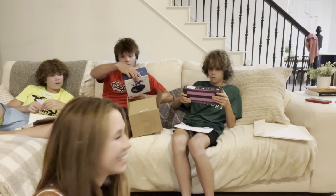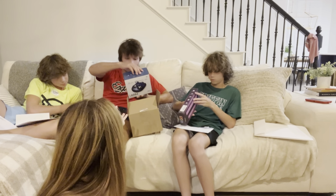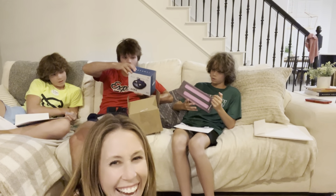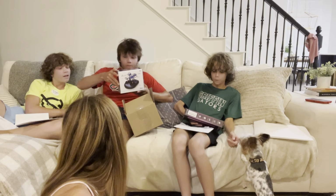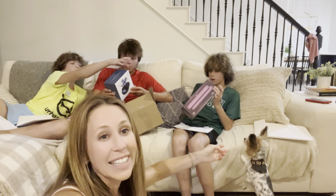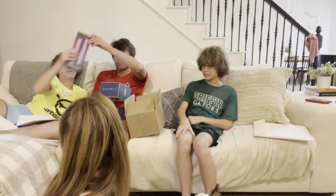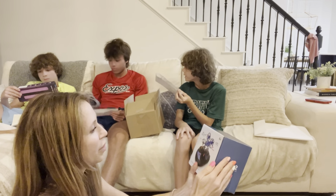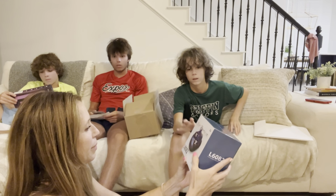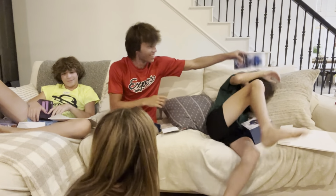We got an Air Genius. This is for computer desk. An Air Genius, the cutting edge of quality. Air Genius, Jack. Yeah, that's what I said. Drew, what's that? It's a computer desk. I don't really know. Okay, hold on. Let's see what these are. Just hand it to me, bro. I think it looks like it's LED lights or something. No, okay, this is an Air Genius. Oh, it flies up in the air. So that's really cool. Can I do it right now? Okay. Let me have it. Okay, stop. Don't mess it up.